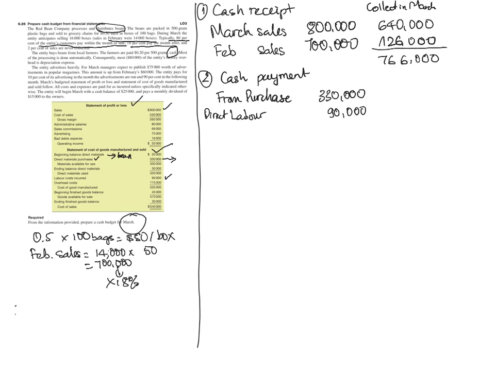And then the third one would be the overhead costs. The overhead cost is 115,000. But if you read the second paragraph again, you'll see that most, or 80,000, of the entity's factory overhead is depreciation. And you know that depreciation is not a cash item. So you have to take that out of the overhead.